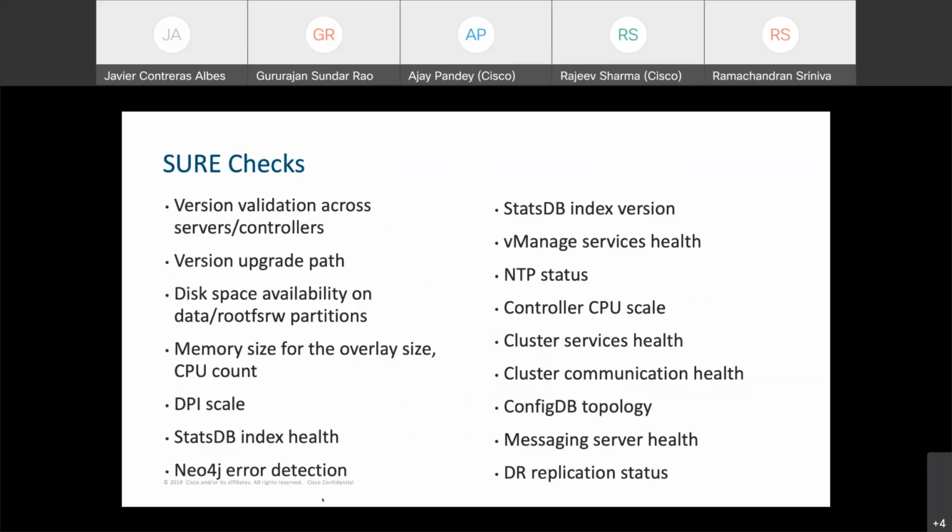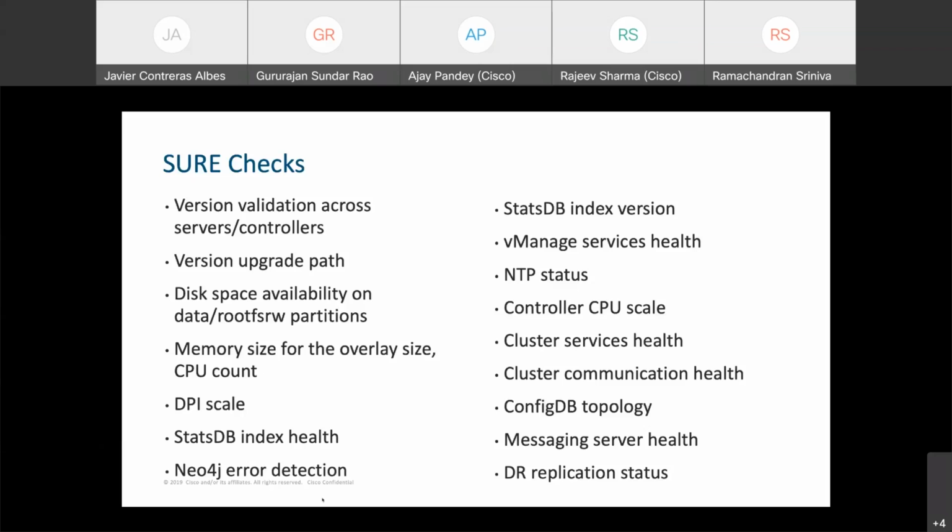Now, what do we check? This is important. We try to split things into three levels. Critical, which are things that you really should look into before upgrading. Medium, which is, okay, this is something that may be impacting in some scenarios, not all of them. And then the info level, which is something for you to know, and most scenarios will survive happily with them. It's no big deal. So all messages are split into these three categories.